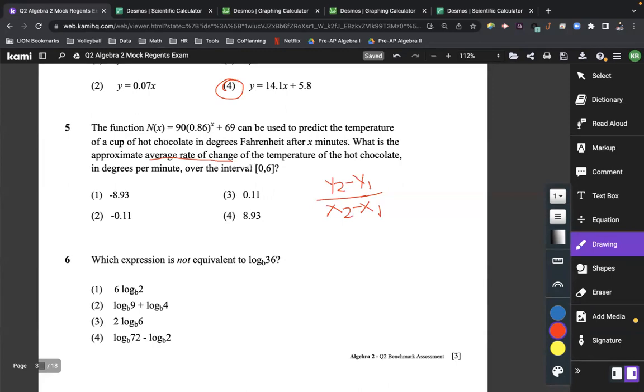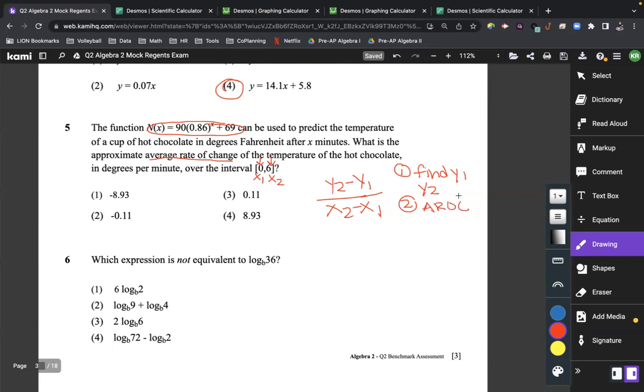Also here, because it's two brackets, I know that I have an x1 here and an x2 here. So you have to plug in these values individually into this function to get their y values. So step one is to find the y's, find the y1 and y2. And then the second step is to find the average rate of change, AROC.